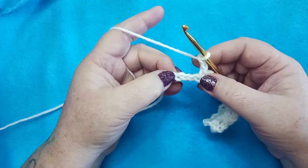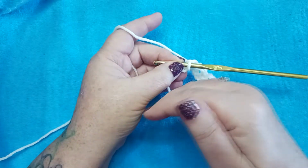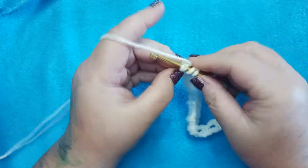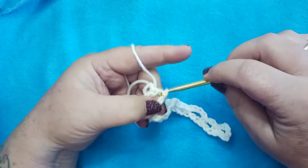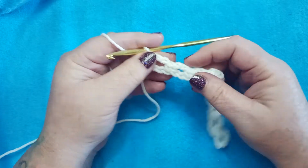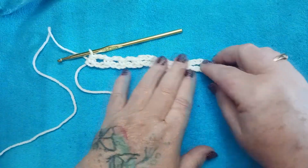Now, why all of a sudden are we throwing a half double crochet in here? Because if we just slip stitched here, we'd be down, and then we'd have to chain up to work our next row. But if we do a half double crochet, as we work that half double crochet, it's like creating a slip stitch and then creating our chains up. So we're all ready to work on our next row. Yes, we still chain, but this completes this little hole that we made here. So as we look at round 1, we're going to have 9 little loops across our block.